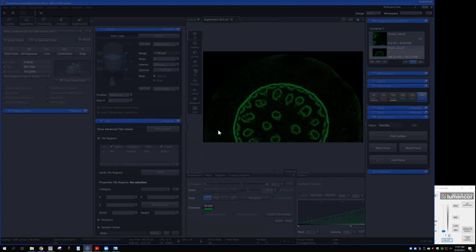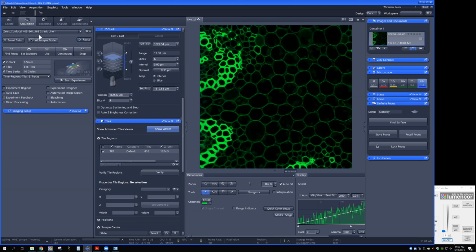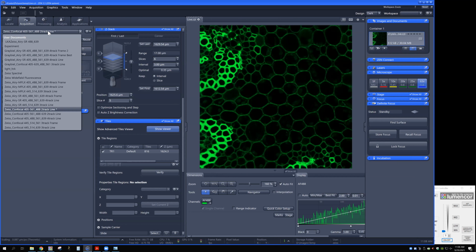All right, let's get rid of the stuff that we had been doing this morning. And the first step for choosing an Airyscan profile is either going to be doing smart setup or reusing a profile that you had imaged previously, or going to the experiment drop-down menu and just choosing something that says, let's say, Airyscan either SR or multiplexing.